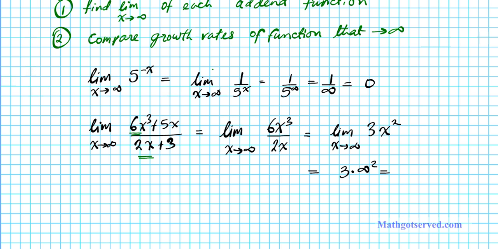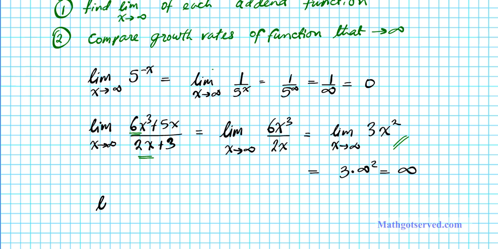Now pay close attention to what the function looked like before you evaluate it. This entire function, we simplified it to 3x squared. At infinity, this entire function behaves like 3x squared. The ratio of the terms with the bigger degree in the top and the bottom basically determines how the function behaves at infinity. So let's pay close attention to this, because this is the basic function that models the growth rate of this function right here. Now let's take a look at the next one.